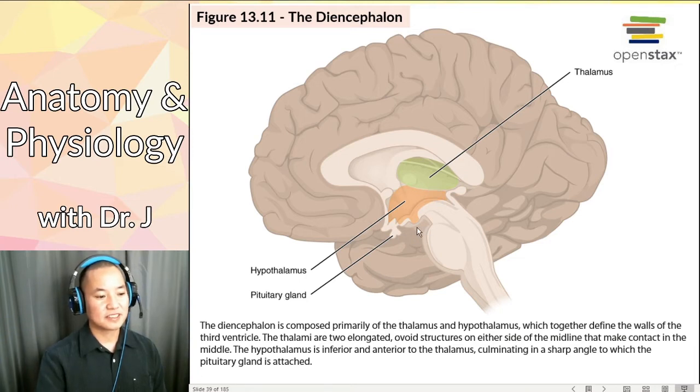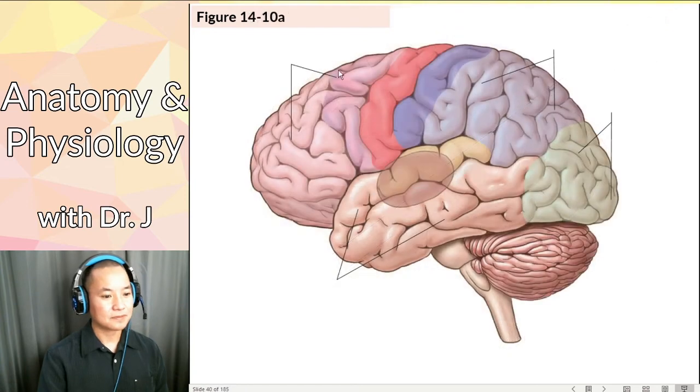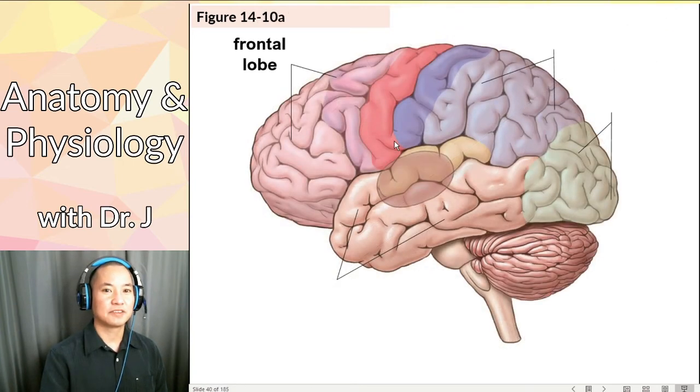Now, OpenStax includes the pituitary gland. To be more specific, it's actually the posterior, the back. The pituitary gland in humans has two main lobes, and the posterior part is part of the diencephalon. But that we'll cover. Don't worry too much about the pituitary gland. We will cover a lot, or actually, don't go too in depth, but we will cover that way more in depth next semester.